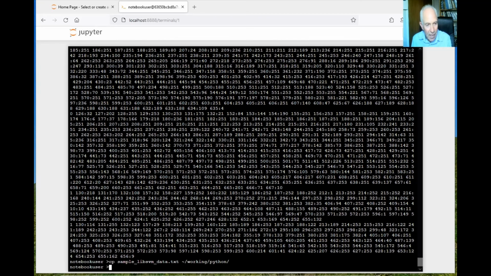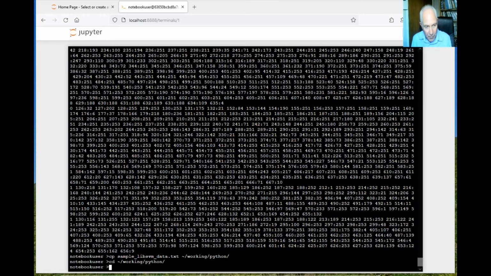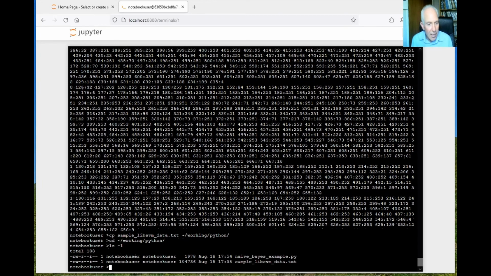And in fact, if we now cd into /working Python, we should see both of these. As I said, these are Python files. We can do two things: either run Python, which will import PySpark and work that way, or we could take the example apart, put it into our Jupyter notebook and work like that.